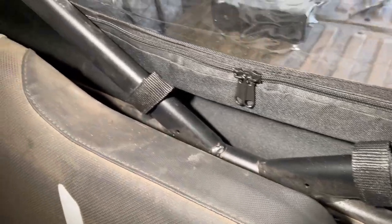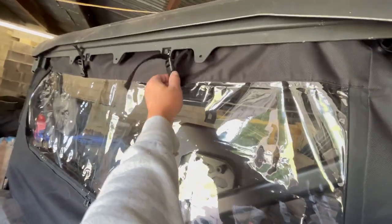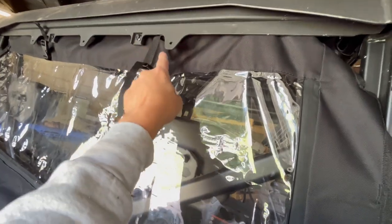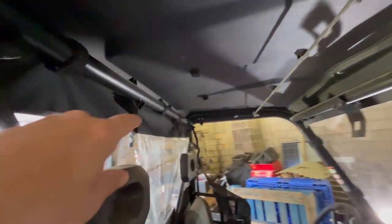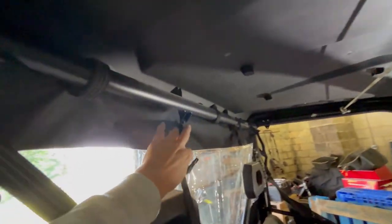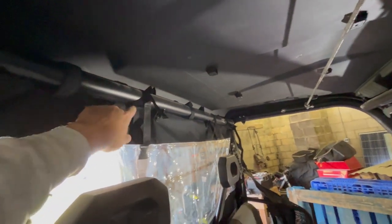Hopefully you could see how those go in there — very hard to get in there and film that. All right, I figured these must be for when you roll up the window, but I gotta get this strap around the bar, meaning this needs to go up around on the other side of this and back around the outside again, so I gotta flex the roof to get that out.